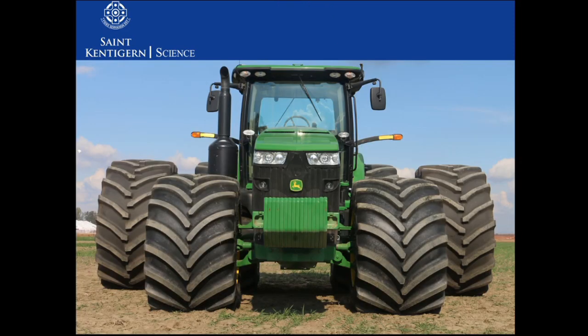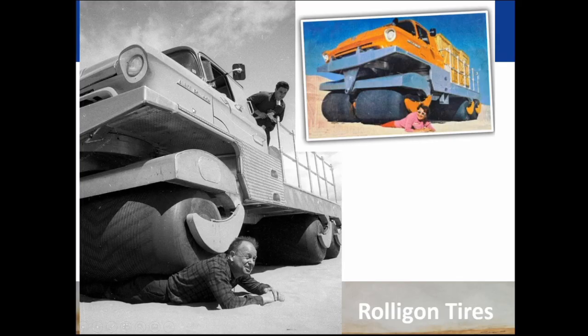Then we looked at the example of a tractor. You can see the enormous wheels on this thing. So it will work very well on a wet surface or in very soft surfaces because the surface area is really big. Even though its weight force is huge, it's spread over such a big area. Now, this next guy is one of my favorite examples of this. He called it rollergons, and it's these humongous wheels. And you can see there the size of them.